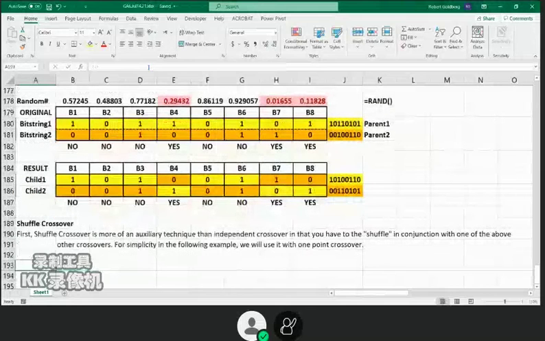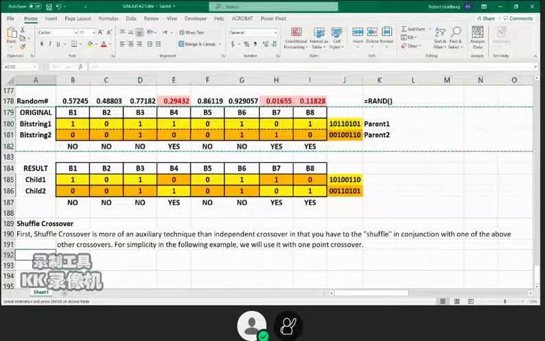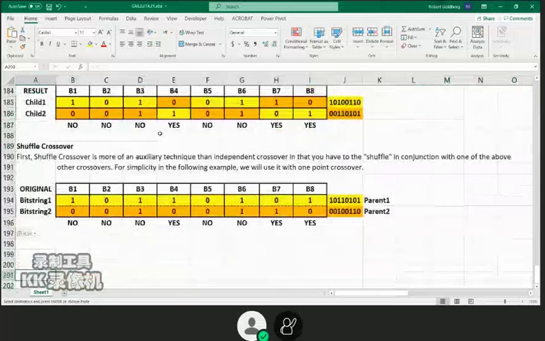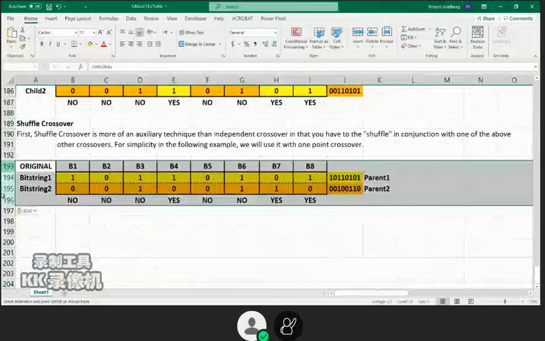So let's take our original bit string. Now, the second point is, why did anyone come up with this?